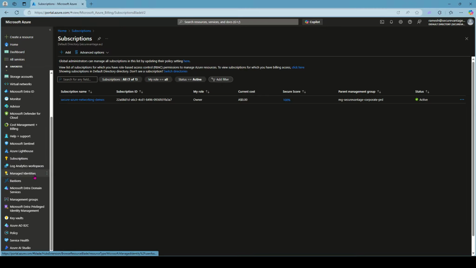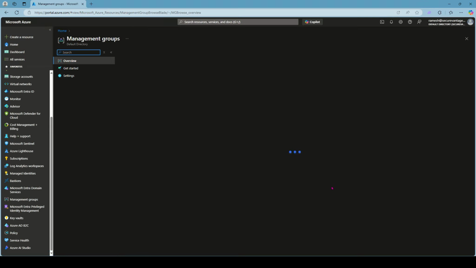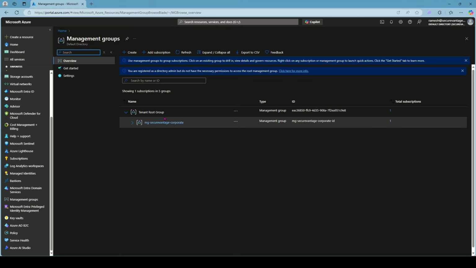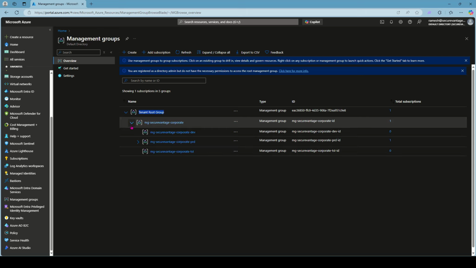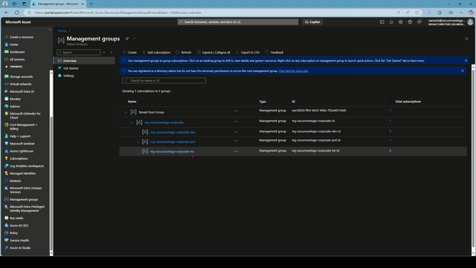Then we talked about the management group. Let's see management groups, right? Okay, this is what management groups are. So here we discussed that this is the group that is created by default, but the other groups that you see here are something I created per environment, because that is how I thought I would be managing this particular environment, right?